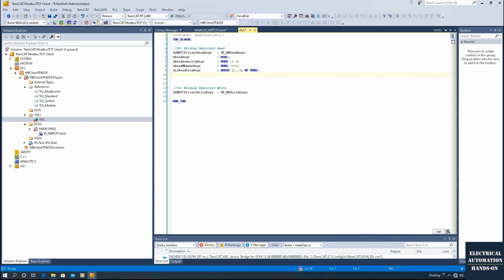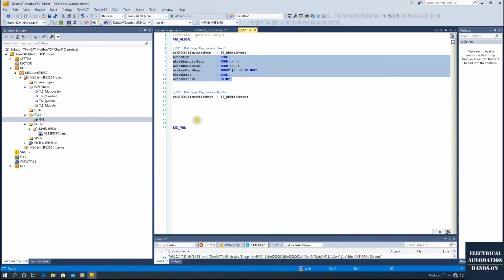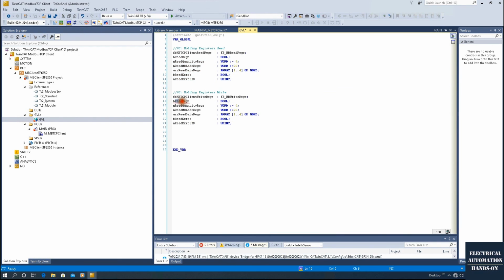Okay, then we will read the error and the error code. So declare read error and the error code. Then we'll declare the same thing for this write register. So again, we will copy this area and change the read to write.